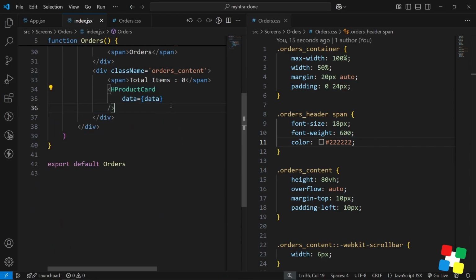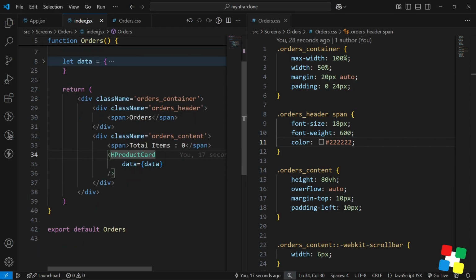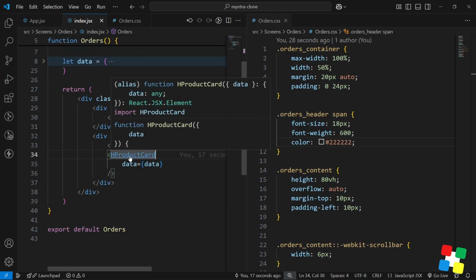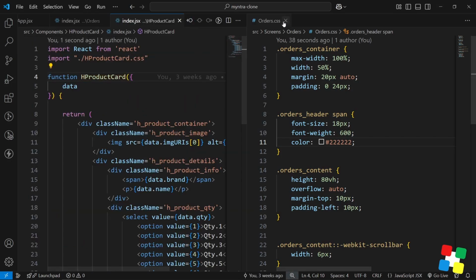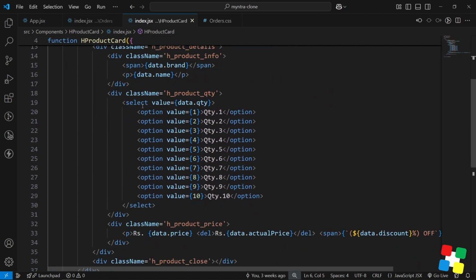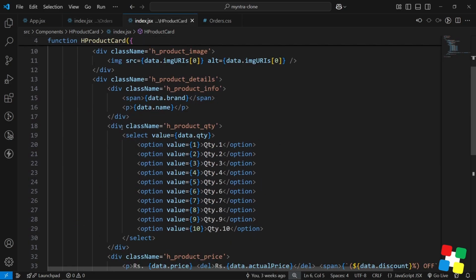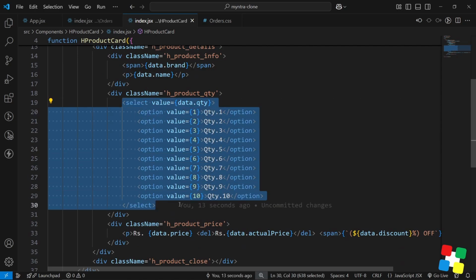We just revert back, and now you will see when we come to the orders page, this quantity should not be selectable. It should be a text. Okay, so for that what we have to do is update our horizontal product card. If I open it over here, we have to do a few changes. We have to render the UI based on where exactly the horizontal product card is rendered. Suppose if it is rendered in orders, we don't need to show this select box. That way we have to do it.